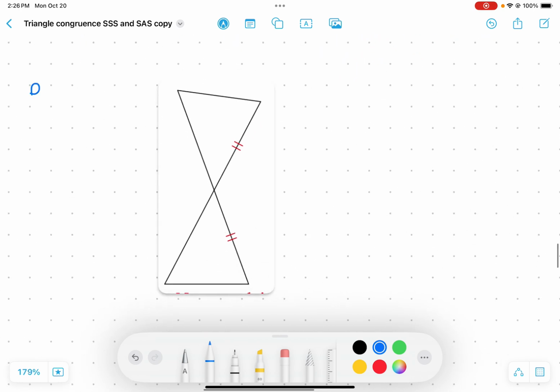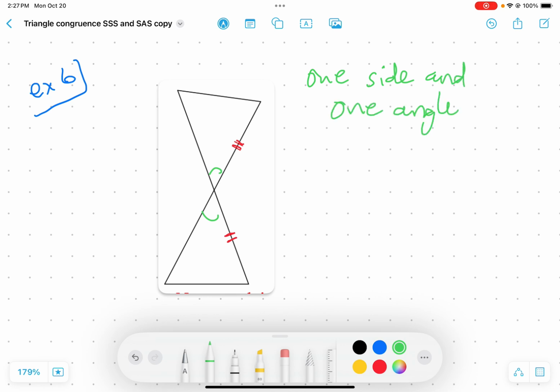Okay, so look right here. Take a minute, copy it down, and tell me if you think there's enough information in this diagram to know if the triangles are congruent. So even though they look congruent, I'm only allowed to use the information that they actually give me labeled in the diagram. So all they're telling me is that these 2 sides are the same, and then I also know that vertical angles are the same. But that's only 1 side and 1 angle. So that's not enough information.